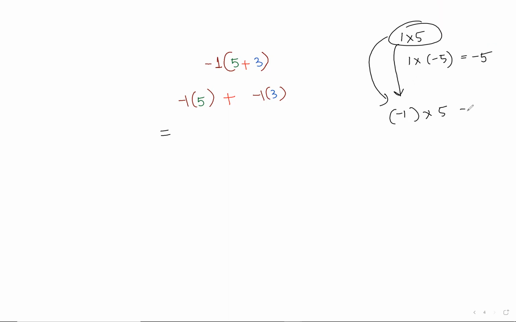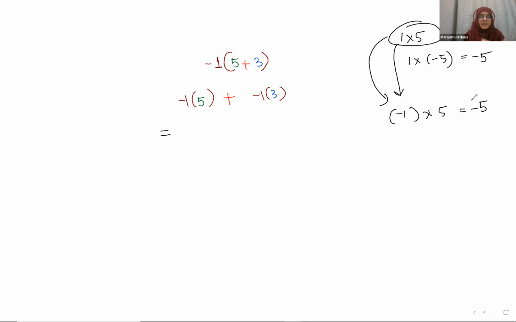Minus 5. Yes. And why is it minus 5? Because plus and negative is negative, and negative and plus is negative. Yeah, right. So when you're talking about multiplication, if there is one negative sign throughout the multiplication, then it makes the whole calculation negative. Remember how we gave an example of it?